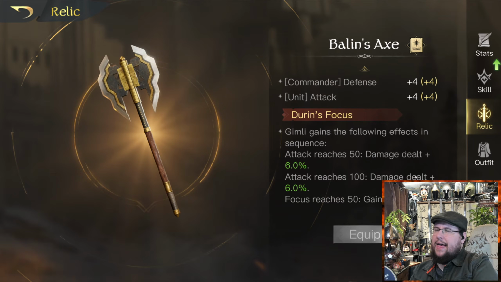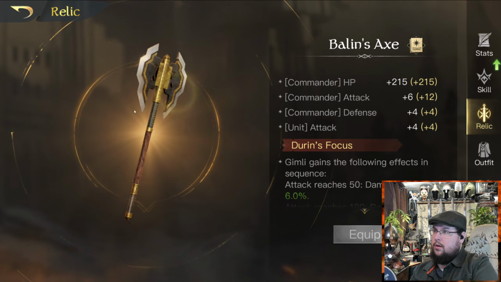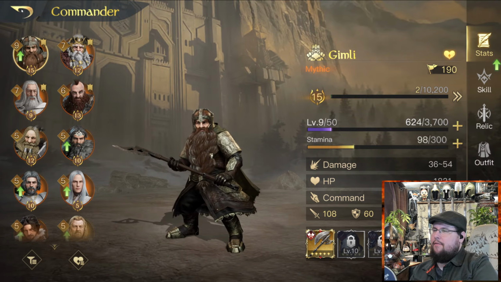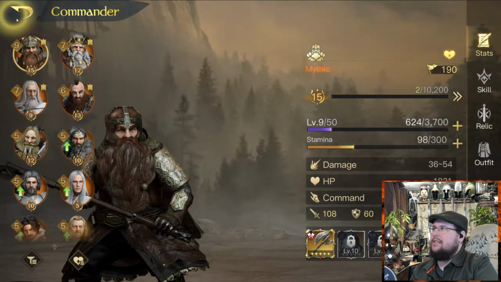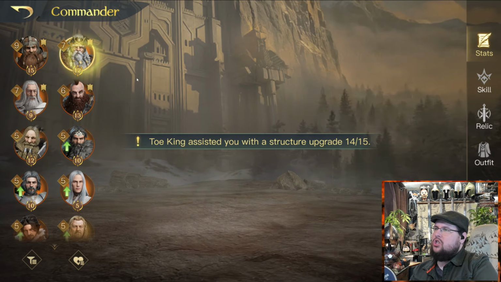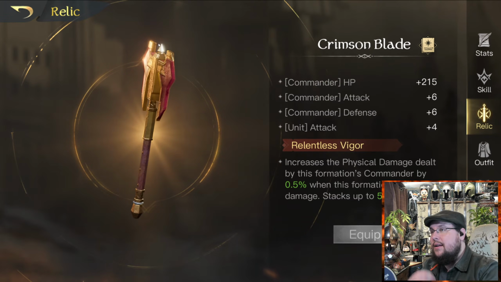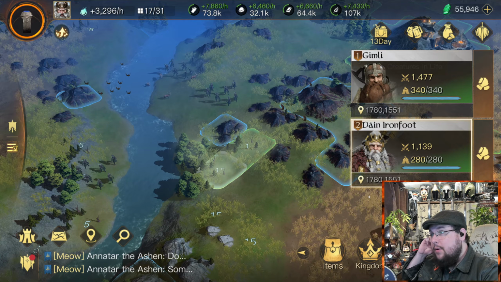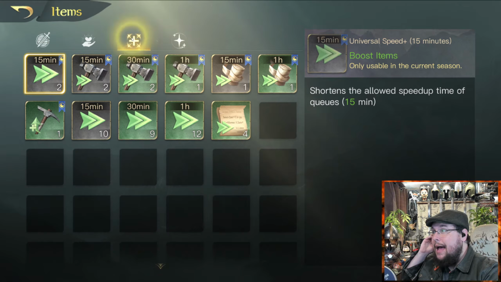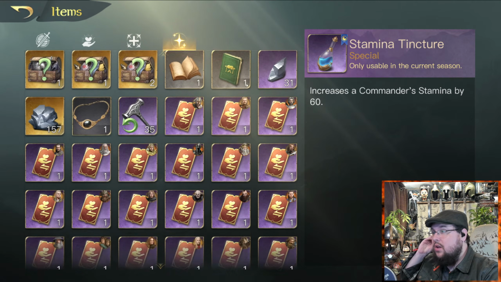But it said it gave back everything. That would be including mithril. Now, I have it fully upgraded, and I want to keep Gimli, but I'm just thinking maybe there's some items in there that I want to take out. So maybe I'll test it on the Crimson Blade on Dane first. I think I'm going to do that. I think we're going to use it on Dane and see what happens for science, okay, since we're using this video. It says we won't lose anything, so let's go ahead and see it.